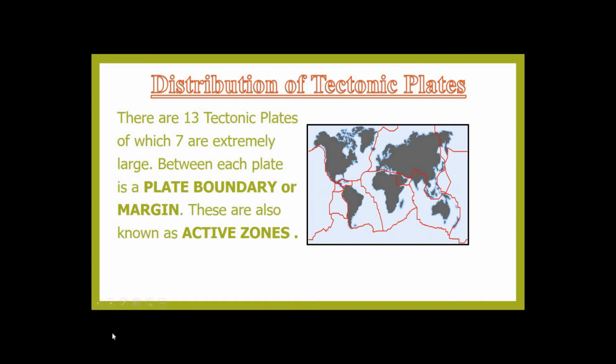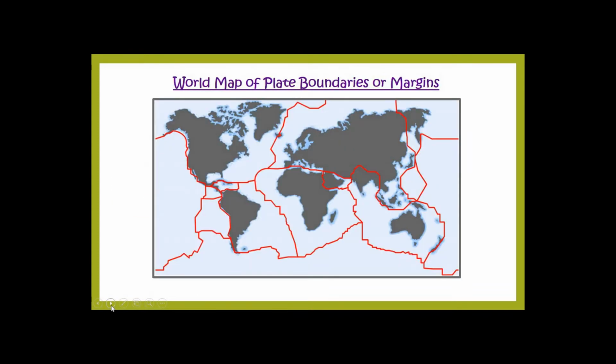Okay? So, I think in your handout you've got 2 maps. This one, which shows you the main plate boundaries. North American plate, South American plate, the Nazca plate, the African, the Eurasian, the Pacific, the Indo-Australian, Antarctic, Caribbean, Cocos, and Arabian. These are the main plates. Now, the map on your handout is really tiny. You're welcome to write these names on if you're able to, but you don't have to know them off by heart, so don't stress too much about it. Oh, and the Philippines plate. Oh, and the Scotia plate.